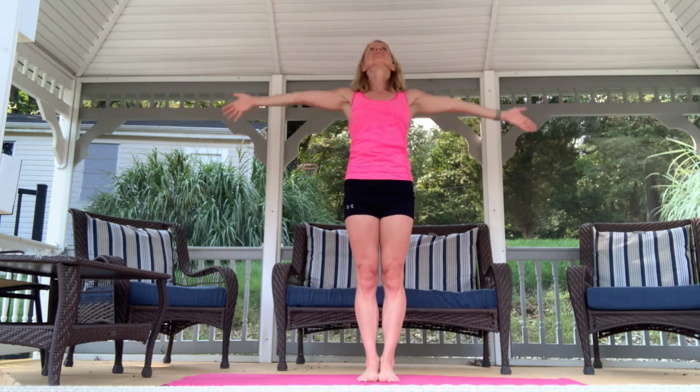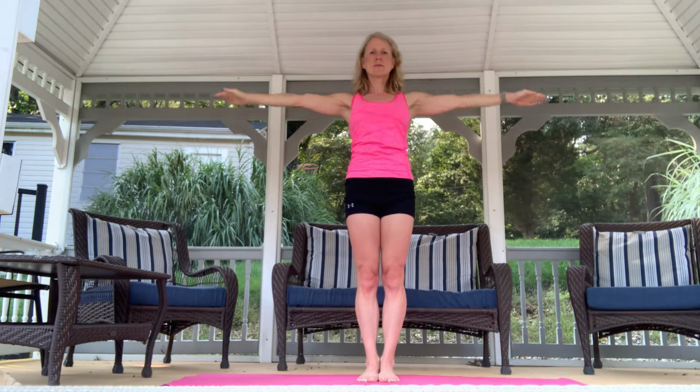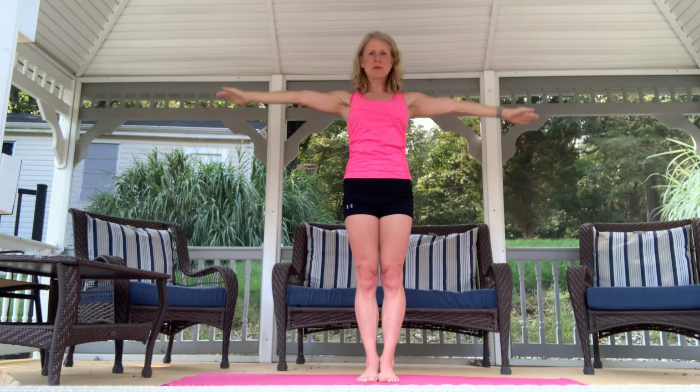Inhale up. Reach and hold, exhale down. Good, 1 more. Palms together, then exhale down. Great, let's bring the hands on the hips.